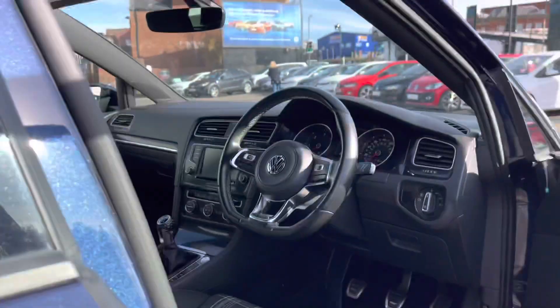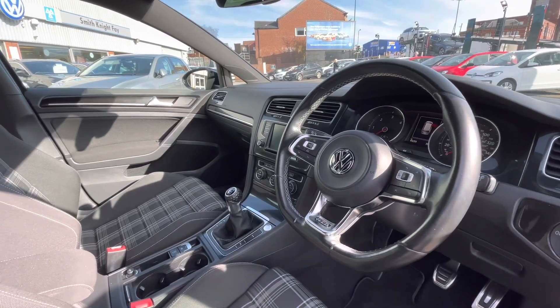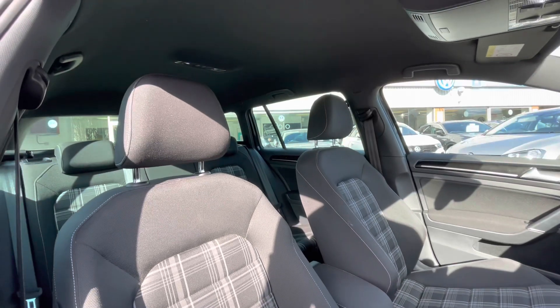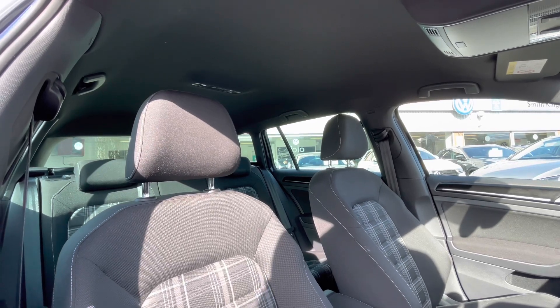You'll notice the multifunction steering wheel that gives access to your dashboard display, amongst a wide range of features to choose from — we'll touch on this in more depth shortly. As you can see, it's got the iconic GTD interior with that Titan black interior upholstery, and it's been really well maintained, so you will be reassured of the quality in this car.